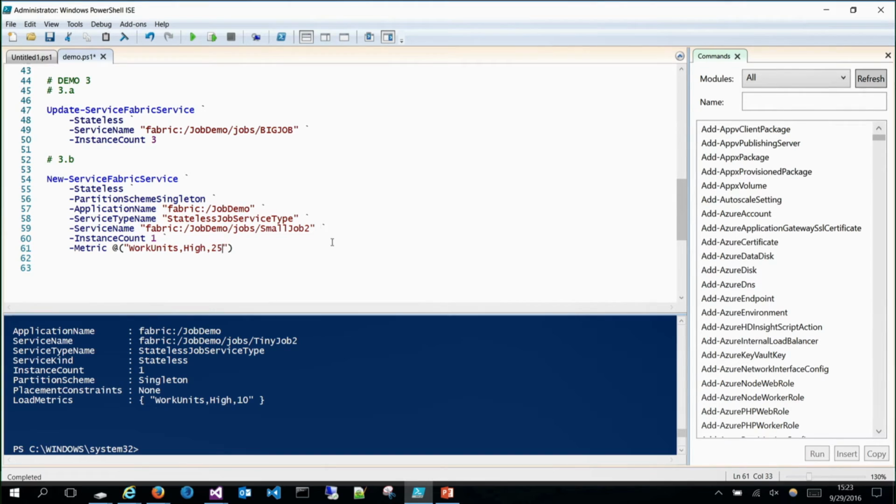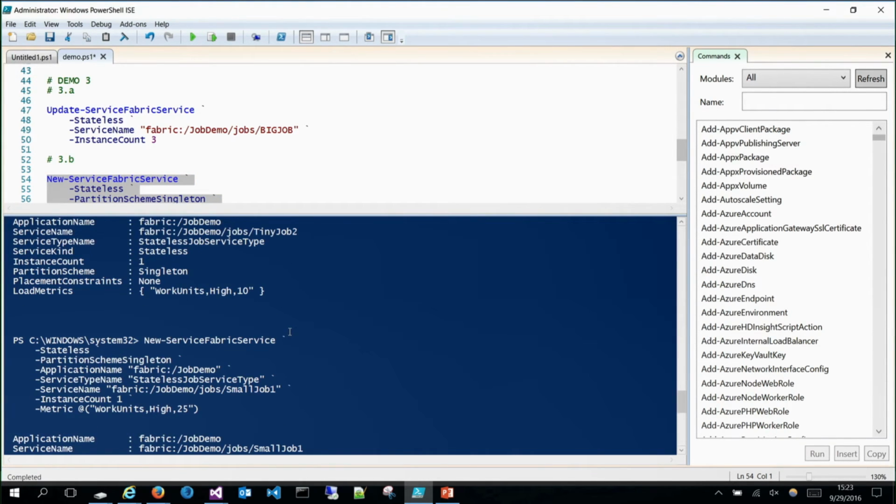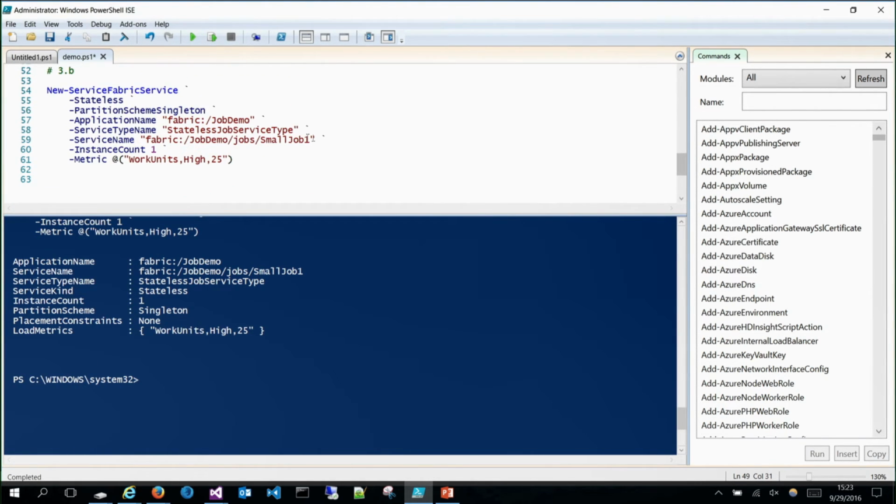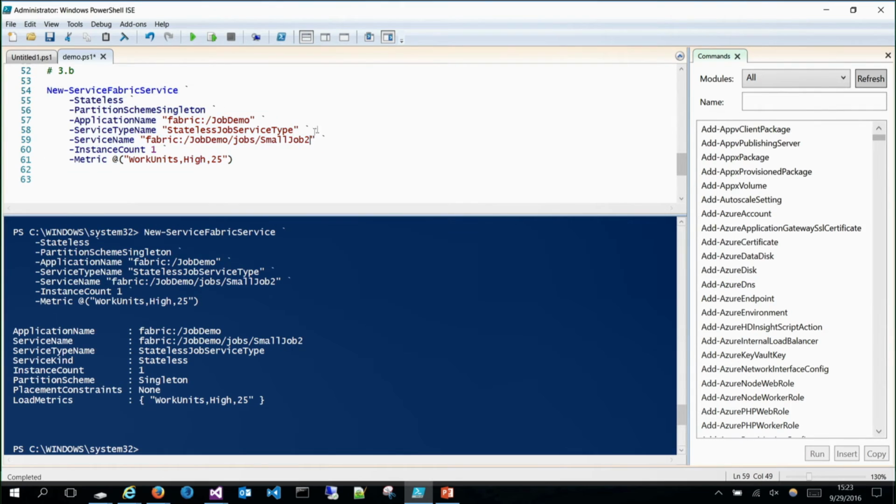Small job 1, small job 1, small job 2. There. Oh, that's okay. We'll just do a 1 here. There we go. So I can just create these things. Normally I would be doing these out of the web UI, but we can do it this way too. That works fine. I don't think it created the last one, did it? All right. Let's try that again. Go. There it is. We'll do another one. Okay. So we'll just create a bunch of these guys.